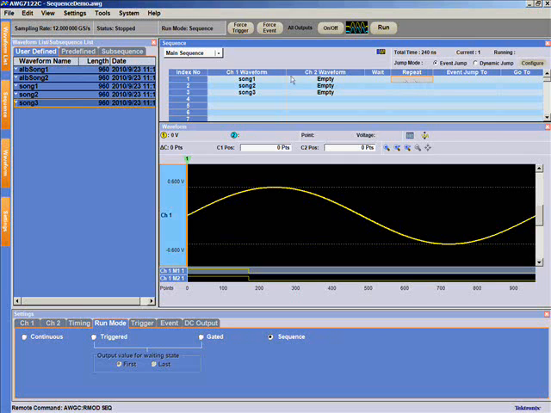You can also specify how many times you want this particular song to repeat by putting in a number here. You can set it for infinite as a default, so it will just continue to repeat this waveform or this song until you want to jump out of it. And that's the next column. Say you want to go to the next waveform when you get an event again from the front of the instrument. So you have a trigger input from the front of the instrument, and you also have an event input from the front of the instrument. For this demo, we're just going to leave these both off.